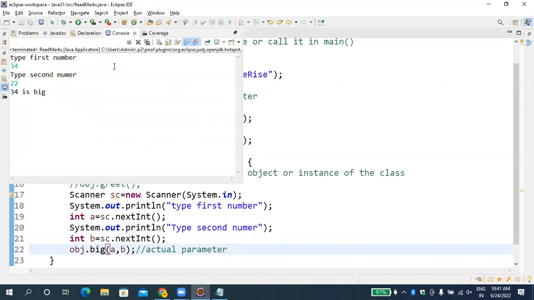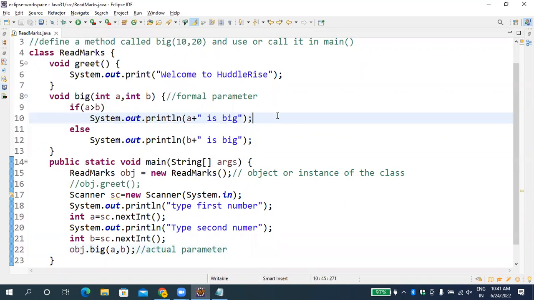It says 34 is the big one. Understood what I'm telling? The question is, can the same variable be used? Can the actual parameter and formal parameter be the same? The answer is yes, you can have both the same. It's not necessary that different variables should be used. You can use the same variable.